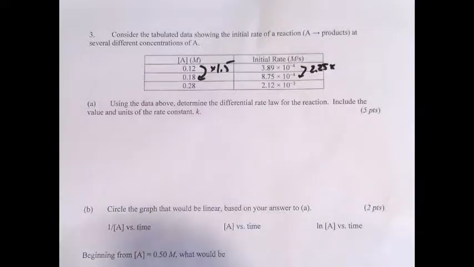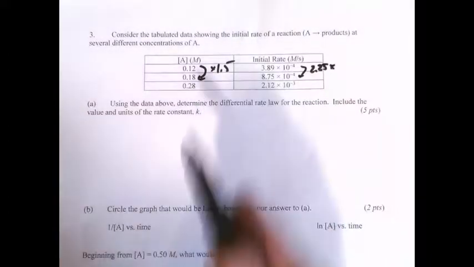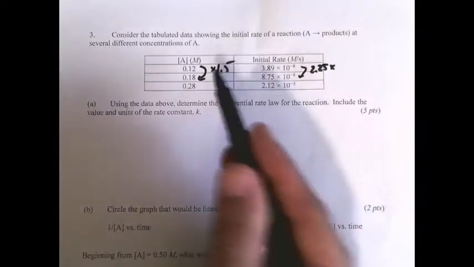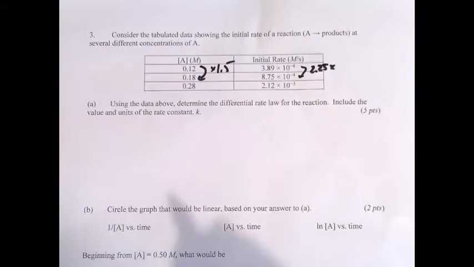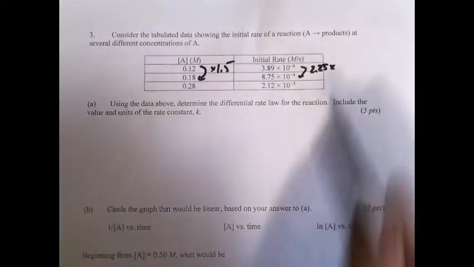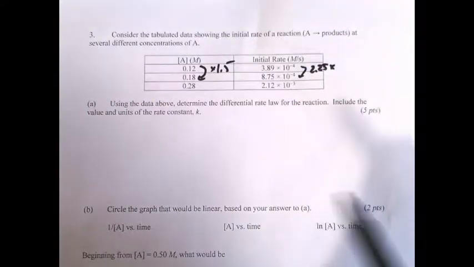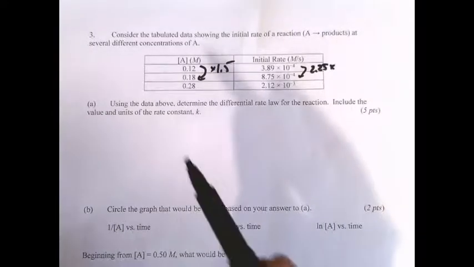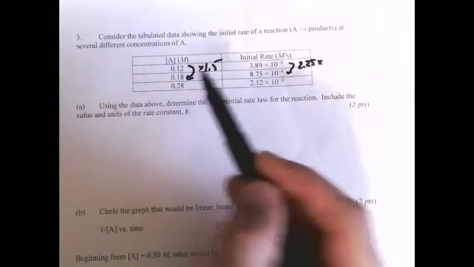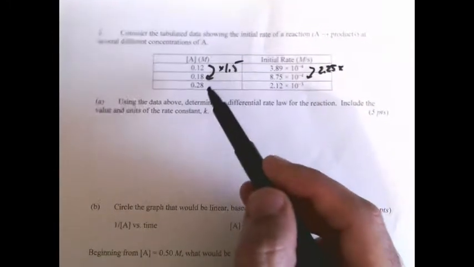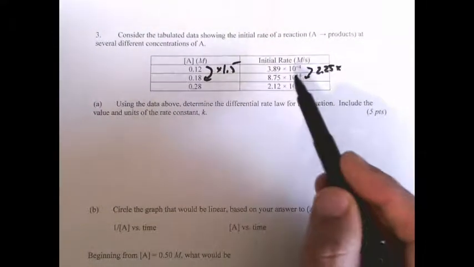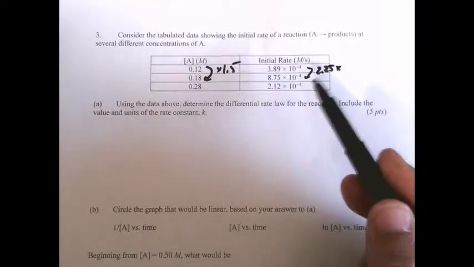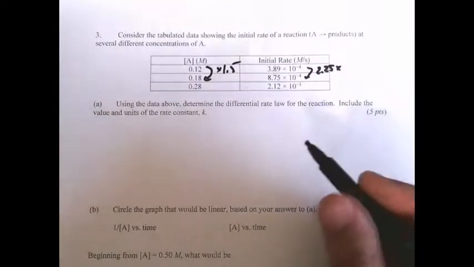So with that knowledge, we actually can skip over the next experiment because it's not going to tell us anything else that we don't know. And noting that it's 1.5 and 2.25, maybe you readily recognize that this is 1.5 squared. If so, good on you. But what we do know for sure is this. Changing the concentration of A definitely altered the rate of the reaction. And it definitely didn't alter it by the same factor. It altered it by a larger factor. So even just from that, we can feel pretty confident that this is a second order reaction.